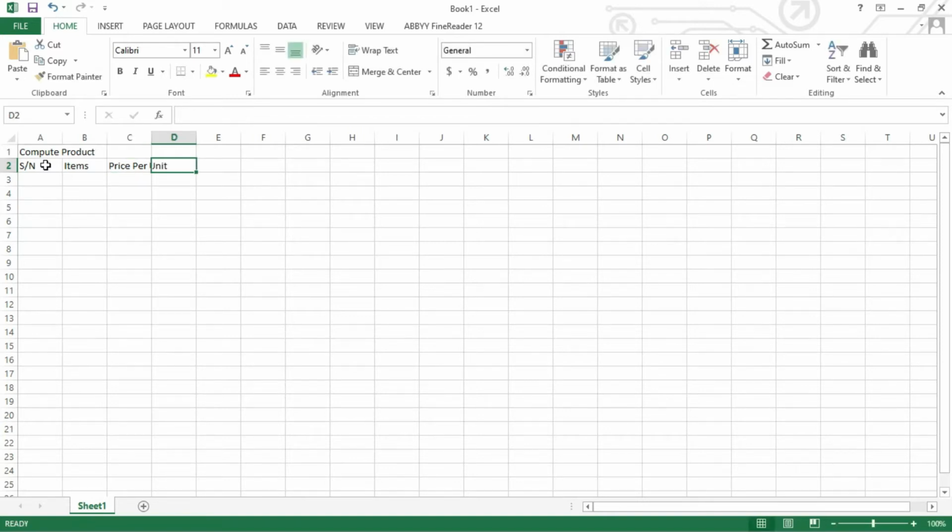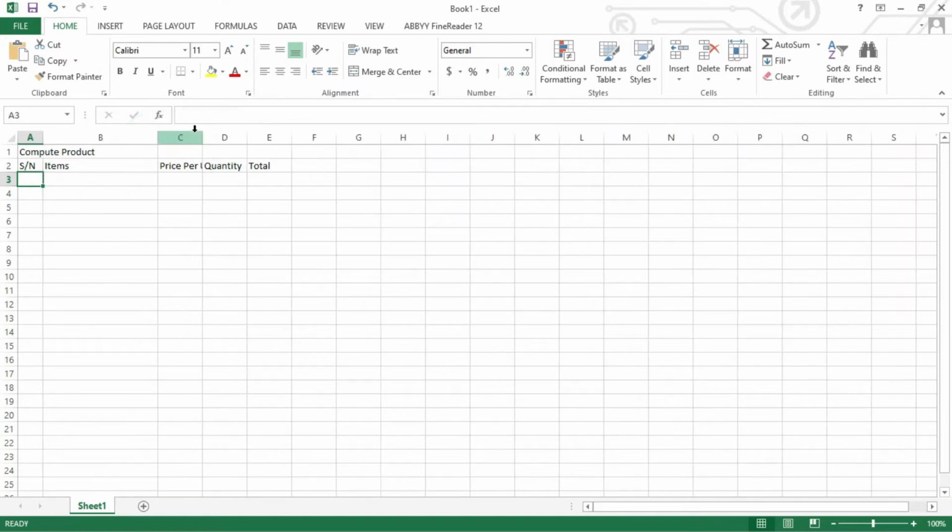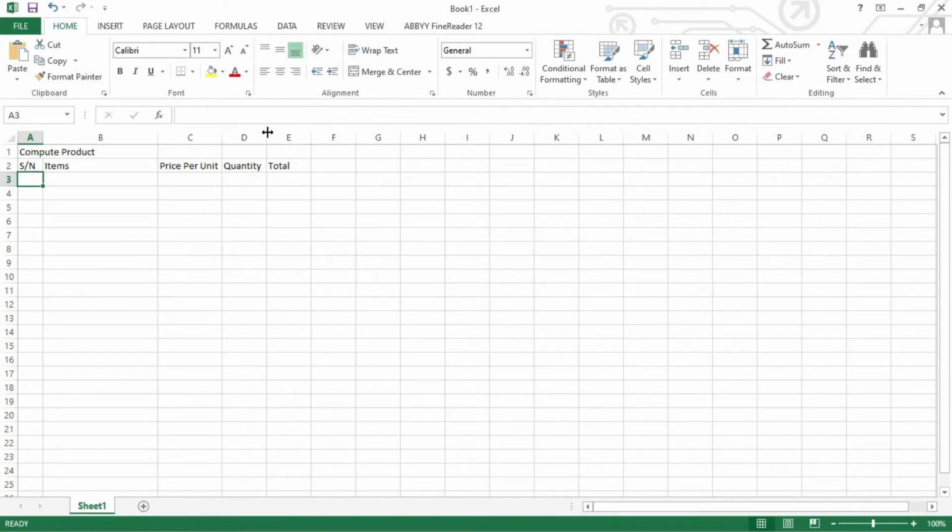Then quantity, then total. So I have to adjust my columns here to fit in. Item should be bigger since some names will be longer. Then price per unit, quantity and total.